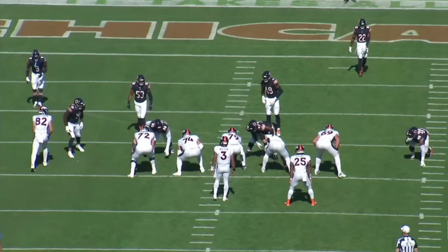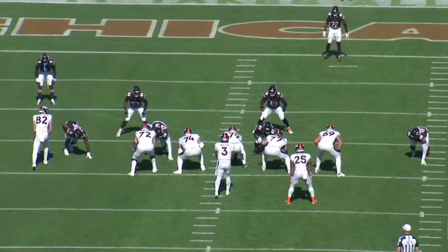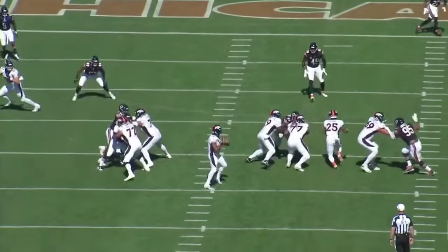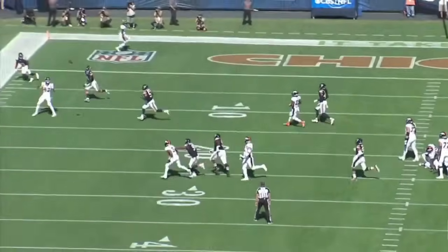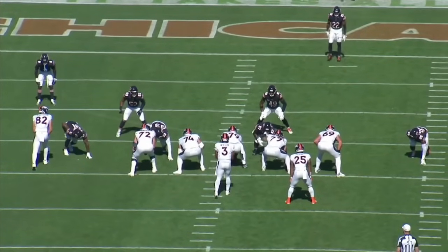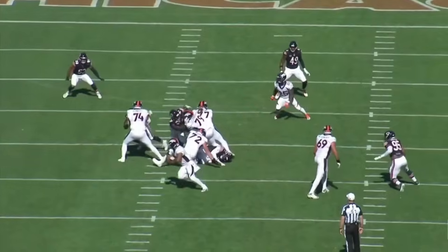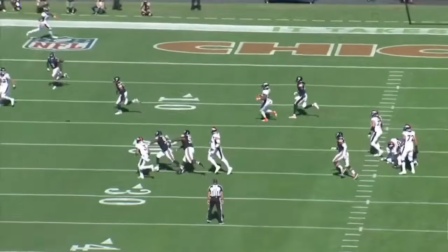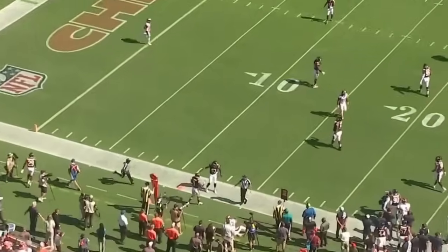New topic, and Mike Tomlin discusses doing routine things routinely, and I think Wilson generally does a nice job of that, but there were some blips, some of the accuracy underneath, and some misses that you just can't miss. And I know quarterbacks, you throw enough times in a season, you're going to miss a couple, but you see this one rolling to his left, losing that accuracy, not as comfortable, whereas, say, Kenny Pickett, I think, is very comfortable moving to his left. This one sails on him, and what should have been at least giving your receiver an opportunity and a chance.